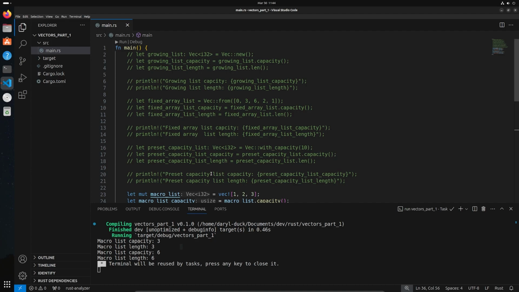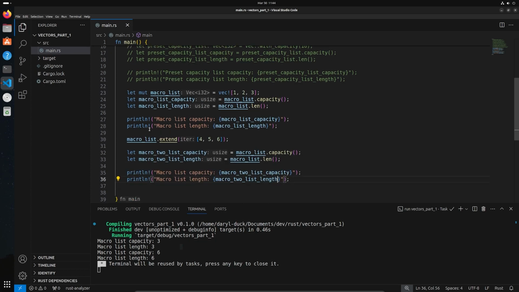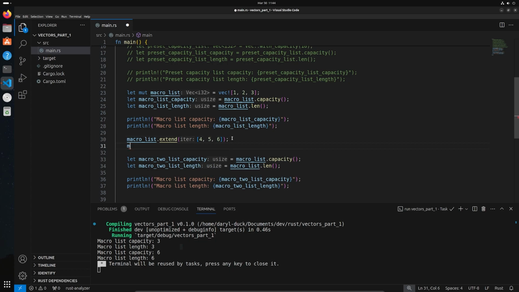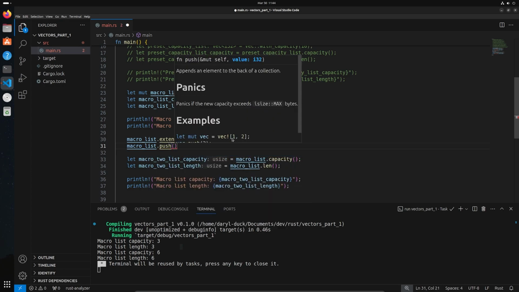And like, what's going on? You just added something. Well, this particular function also takes a static array, right? So because there's 2 static arrays used in this code, it assumes 6. So then I go, okay, what about if I do this? Macro list dot push. We're going to push one individual item on.